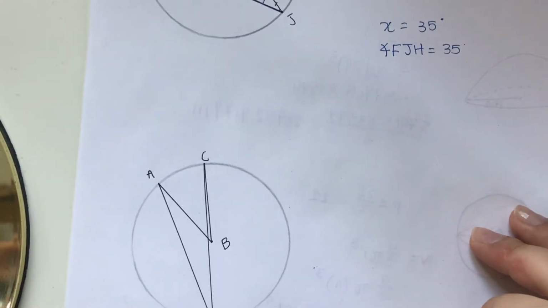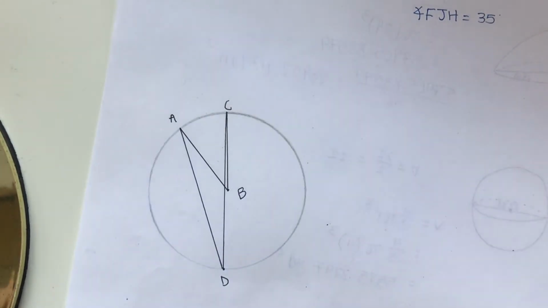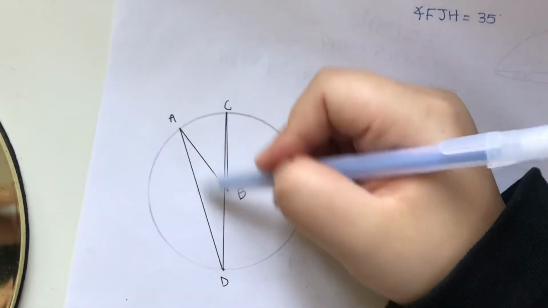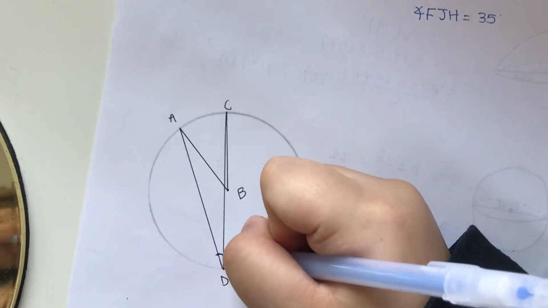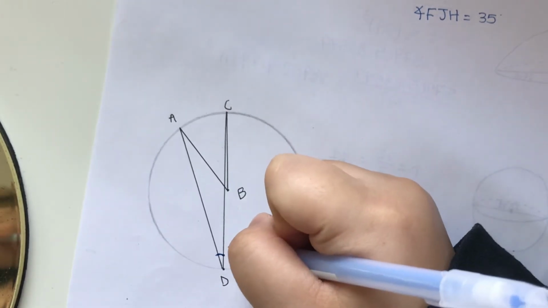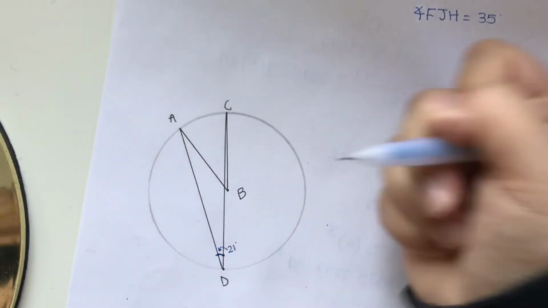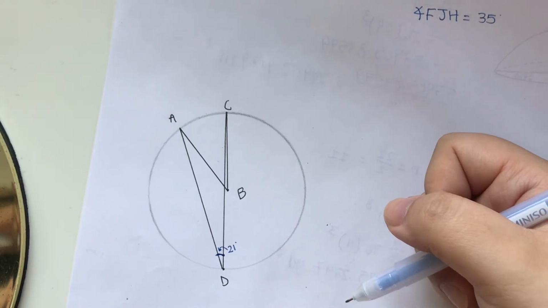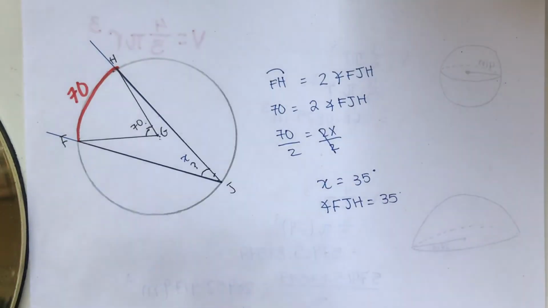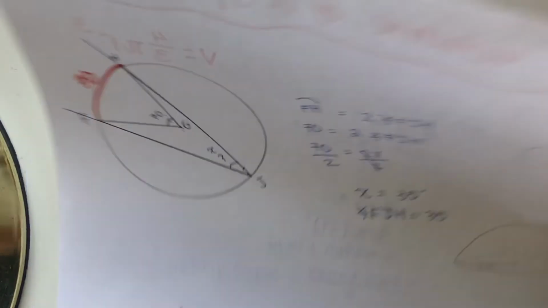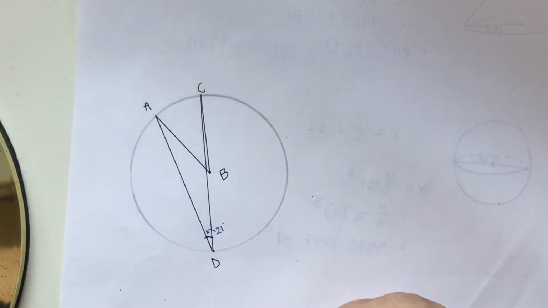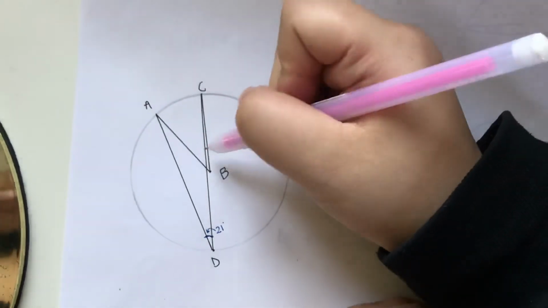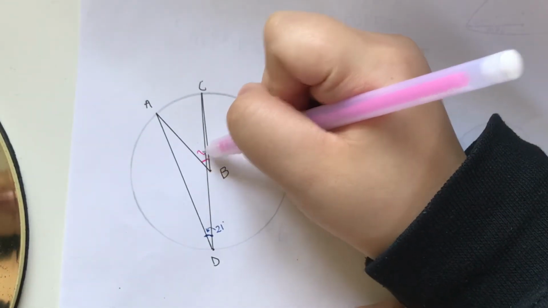Again, with these examples, if you understand one of them, the concept is the same thing. So angle ADC, this inscribed angle right here, is labeled as 21 degrees. I'm looking for angle ABC. Let me get a different color ink. ABC, so now we're looking at this angle right here.